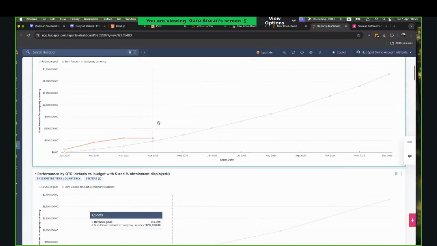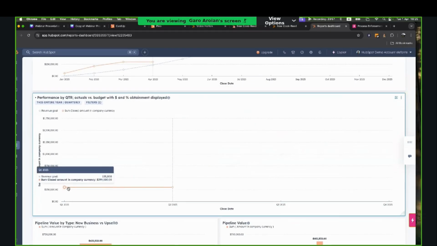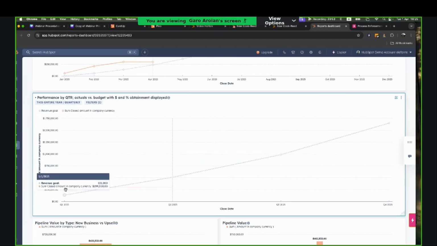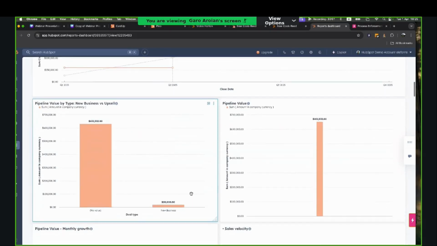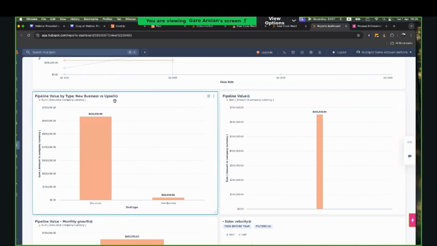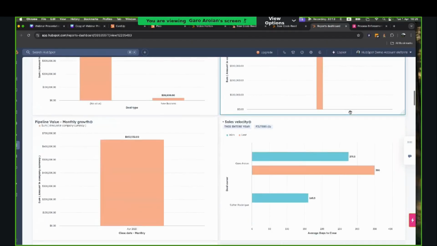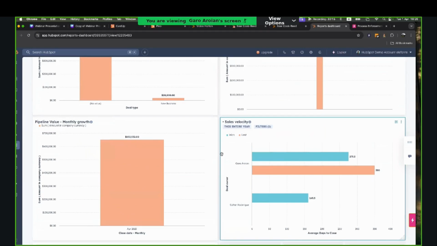Quarterly performance is the same report as this one. Instead of monthly breakdown, we see quarterly. So we did very well for Q1. Today is Q2, of course. And we still have, of course, 3 months to get to this goal. And we know that as a management. We see the pipeline value that we have, upselling and new business. How much is the existing customers pipeline and new business? How much pipeline value we have total? How much gross do we have in the pipeline?